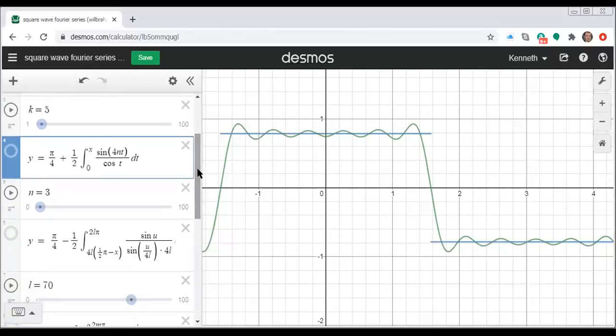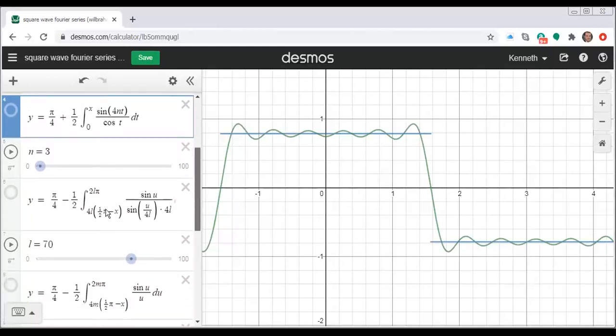You see this next integral. I actually just straight up typed it in. I was amazed that it let me do this, and it also let me put in a slider so that I could choose my n. But in Desmos, the way it works is all these sliders are global variables, so you have to choose a different letter for each one. So I chose L instead of N for this equation.